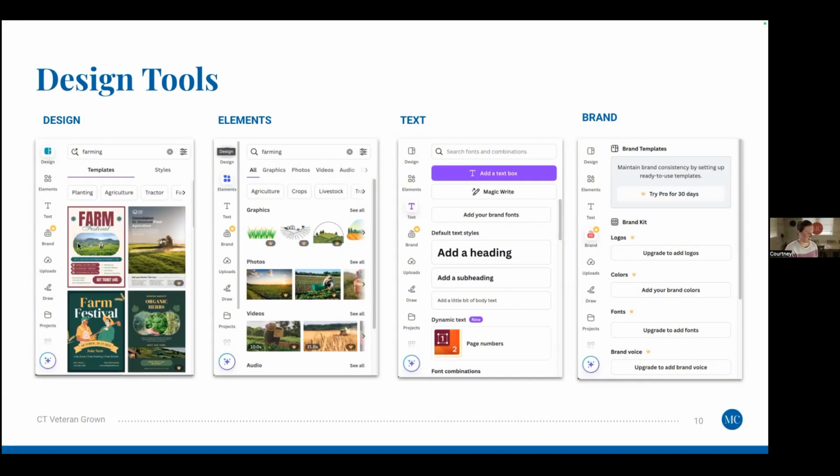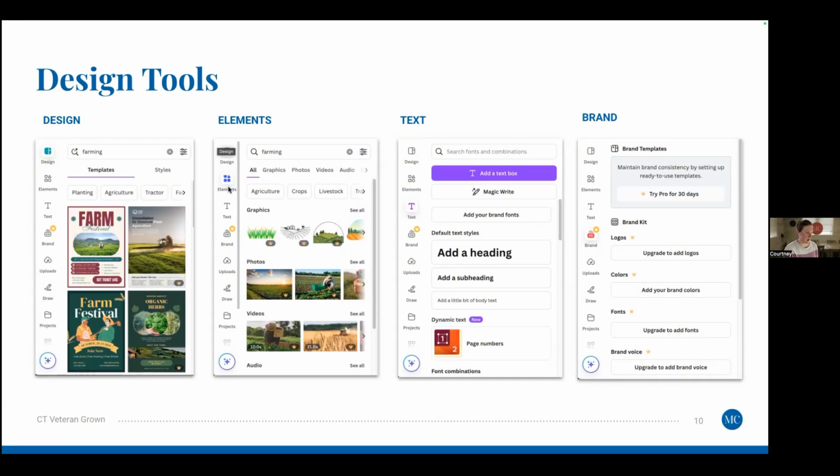So when you see these templates, this is where you can start if it's something that looks like something you might want to do. But say your brand colors are blue, and you say, I don't want this green color. You can change that. Canva allows you to do all that. You can change these pictures. This just gives you a spot to put your information, or like I said, just gives you inspiration as to what direction you might want to go.